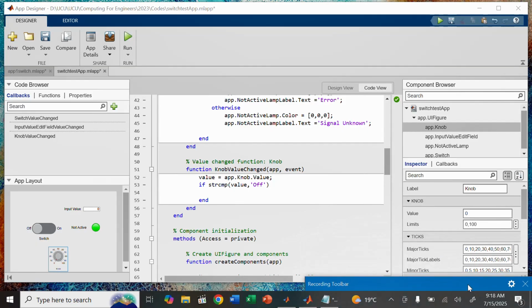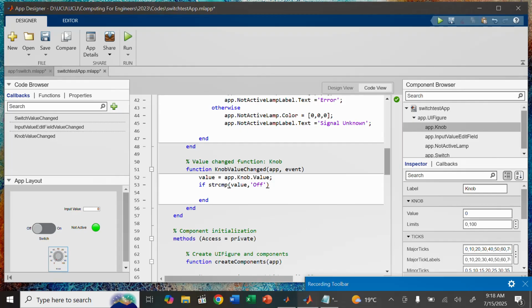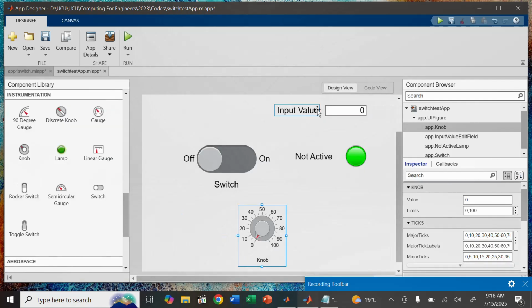We want, if we test this, we are going to use the edit field, this edit field here. The value should be able to display in an edit field.